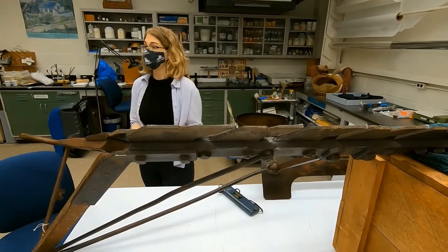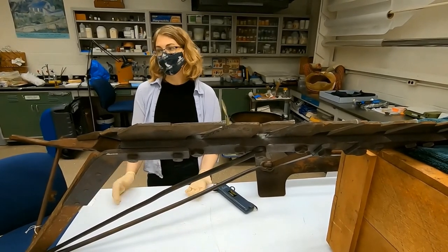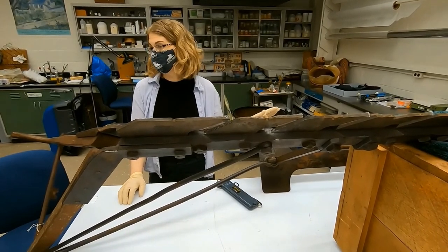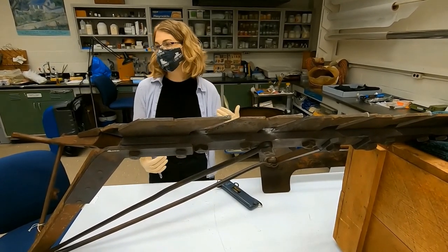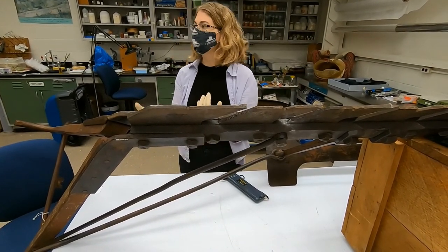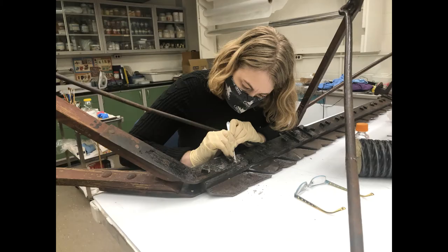The other fun thing is that when you put ultraviolet radiation on materials, different kinds of coatings glow different colors. So sometimes you can use UV to find out what's there. Like shellac is bright orange. This stuff, I don't know what it is yet. But I'm finding this exact same color of fluorescence on all the materials from that exhibit, so they were using the same stuff. And that lets me know — it gives me a pretty good idea of what solvents to go to. Every single object is completely unique, and this end of it could be completely different from that end of it. So you have to sample as you go and watch and constantly assess. It keeps you on your toes.